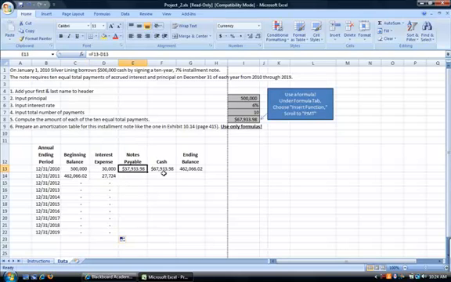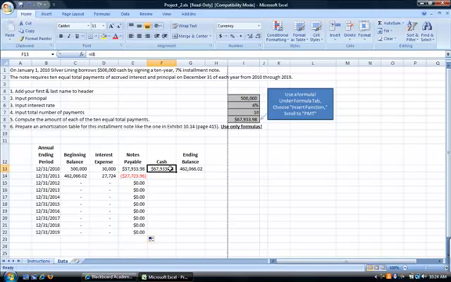Okay, note payable, that just took the cash payment less interest expense, so column F minus column D. We can go ahead and copy down that formula. And as you can see, we're going to get some erroneous data, but that's okay. Once we complete the table, it will all self-correct.